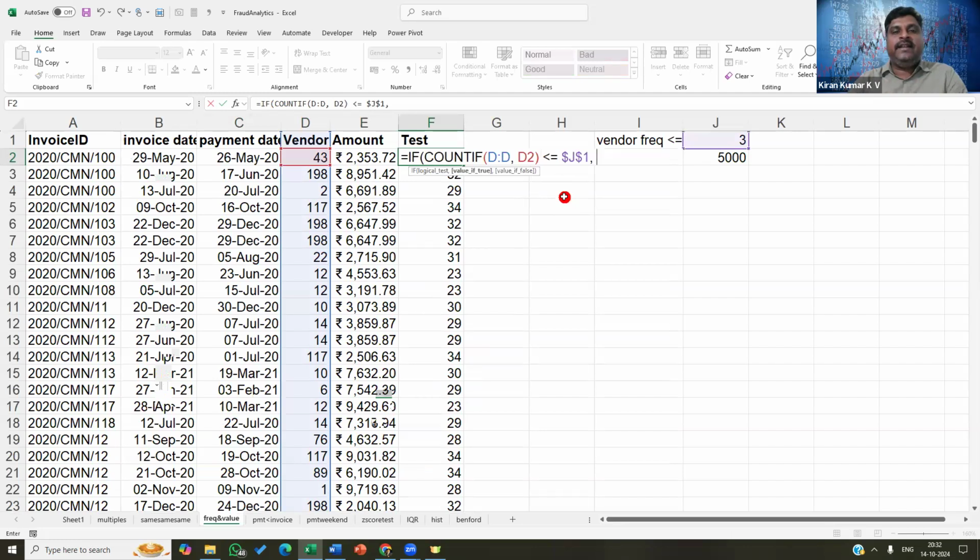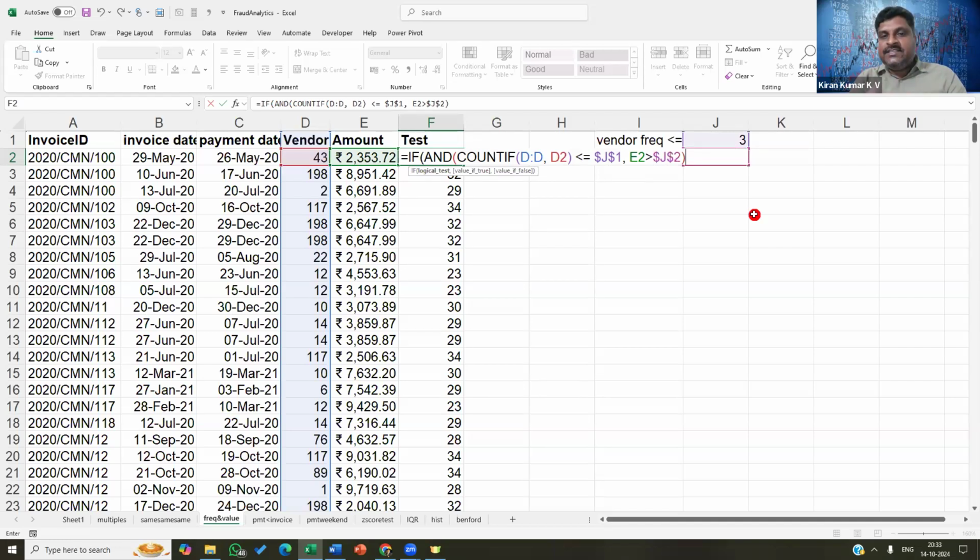This is checking one condition. We need to check two conditions, right? So I'll put one more condition, but it has to be such that both conditions must be satisfied. Therefore, I'm going to use a function called the AND function. AND means one criterion matched. What is the other criterion? The other criterion is the amount, which should be more than 5,000. Yeah, let's freeze that also.